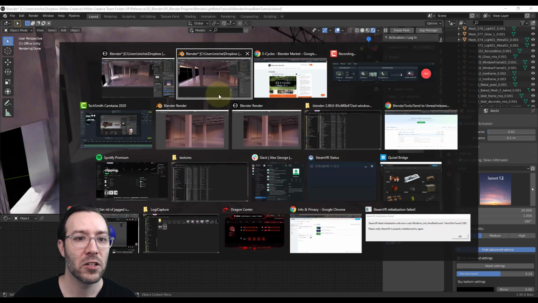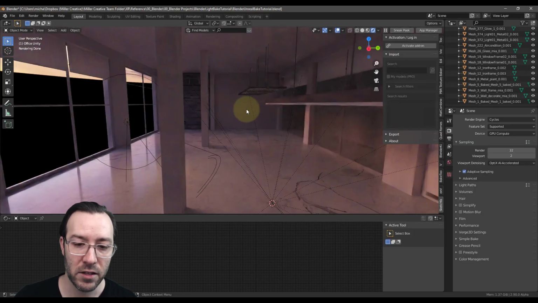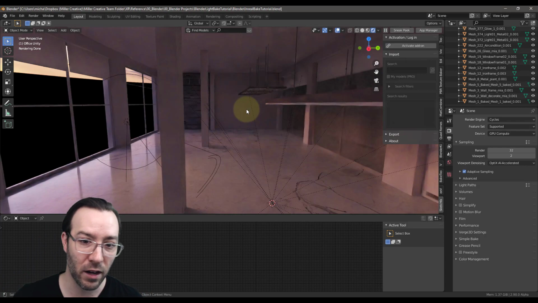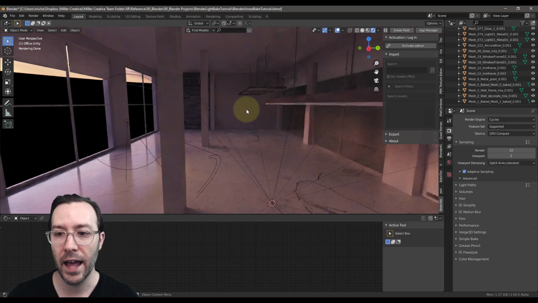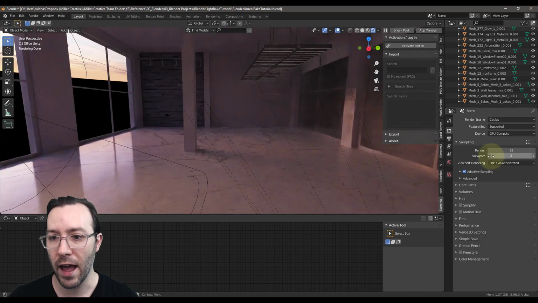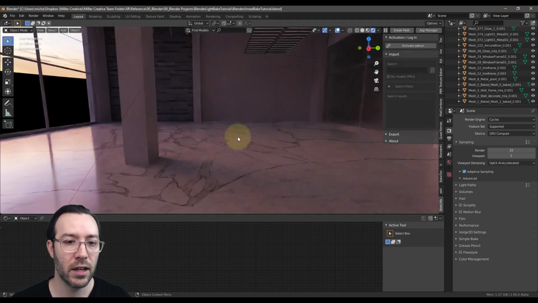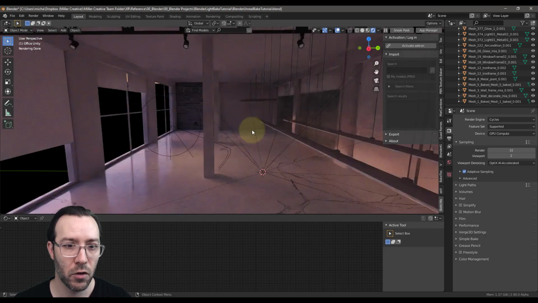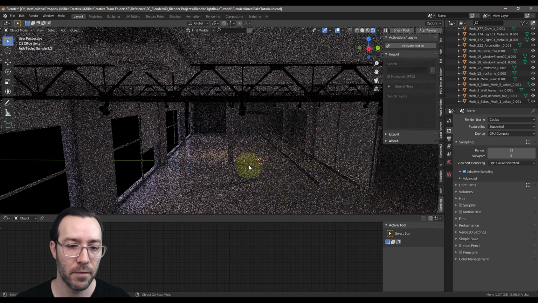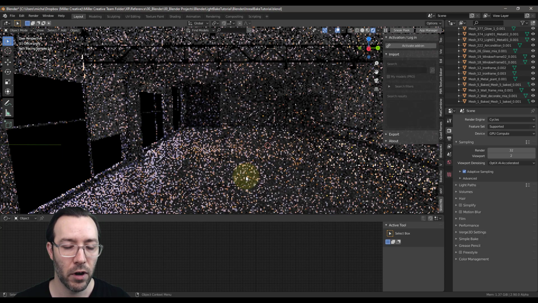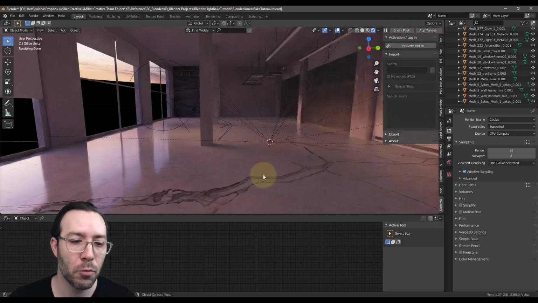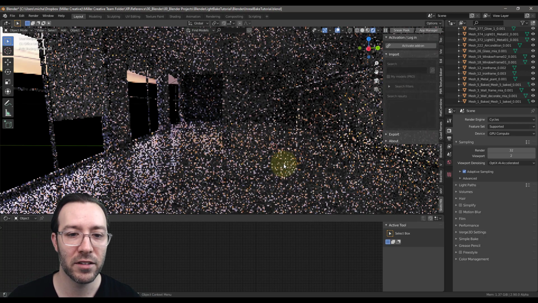In Blender, the biggest thing for me is really the viewport, because this is where you spend a lot of your time, especially if you're lighting in Cycles. So in Blender, I have the viewport set to 2 samples and the OptiX AI-accelerated denoiser, and you can see, as you move around, you get noise, and then it does the denoising. This you probably know. If you're watching this video, you probably know this.